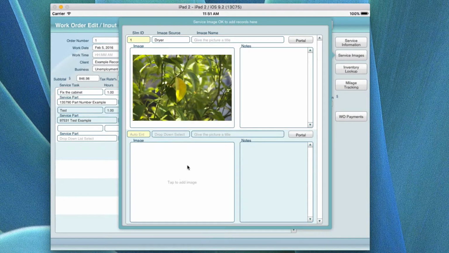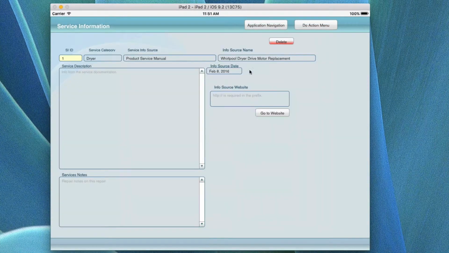I may want to have another image down here, so I can create another one and just put any information in here to create your next one. If you go to the actual portal for the image, you're going to see where the information that you were adding in that other area comes over here.